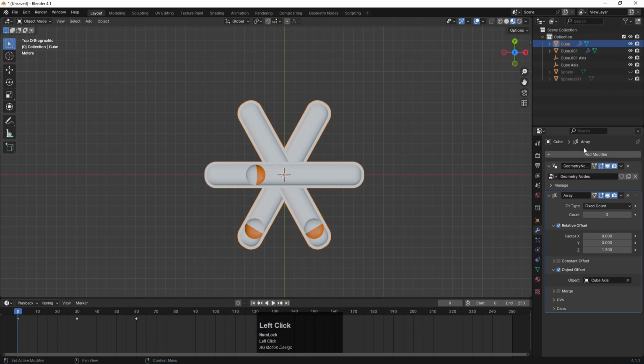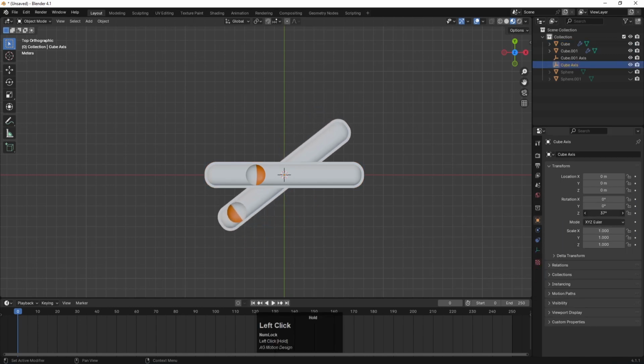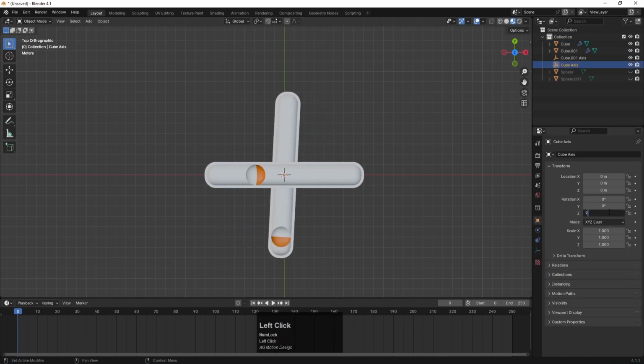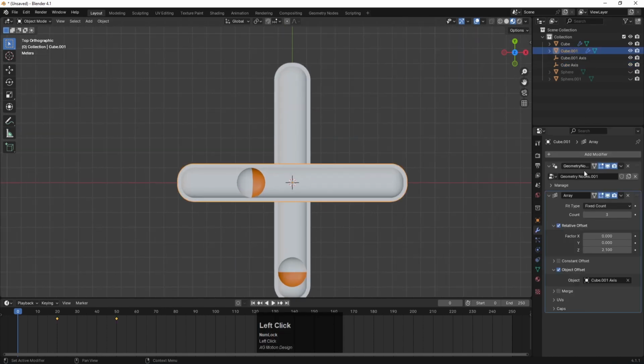So let's select this cube over here. If I make this, let's say 2 maybe, and if I select this cube and if I make this, let's say 90, so I'll get something like this. So similarly, I'm going to select this one, value I'm going to choose 2.